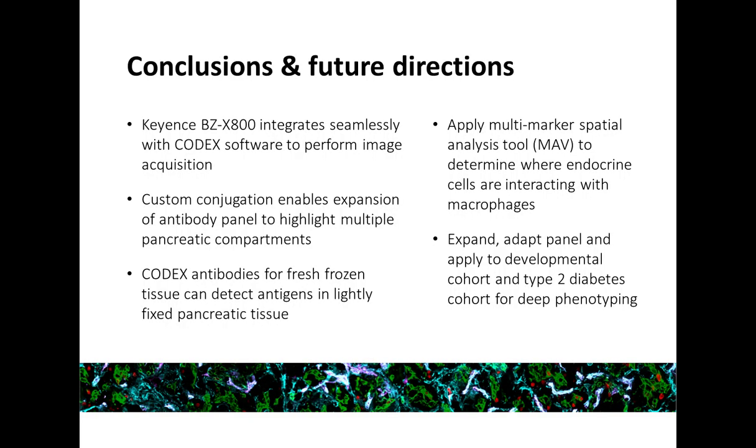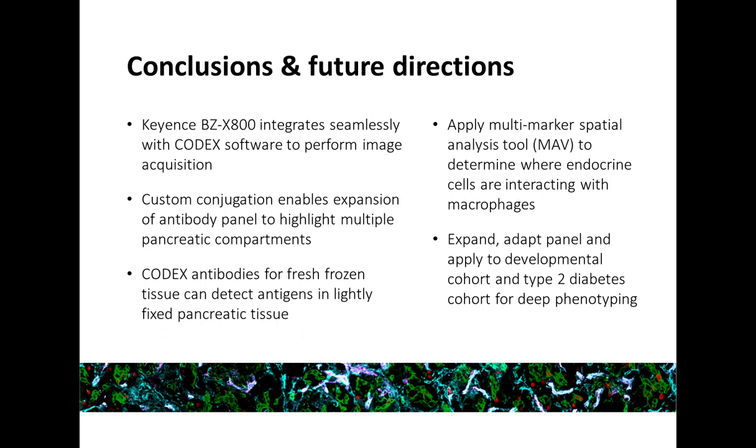So just in conclusion, I wanted to let everyone know that we were able to successfully integrate our CODEX microscope with the CODEX software and perform image acquisition. Our experience with easily being able to custom conjugate our antibodies also really allowed us to personalize an antibody panel that could highlight multiple pancreatic compartments. And we did find that the CODEX antibodies that were designed for fresh frozen tissue can actually detect antigens successfully in our lightly fixed tissue.